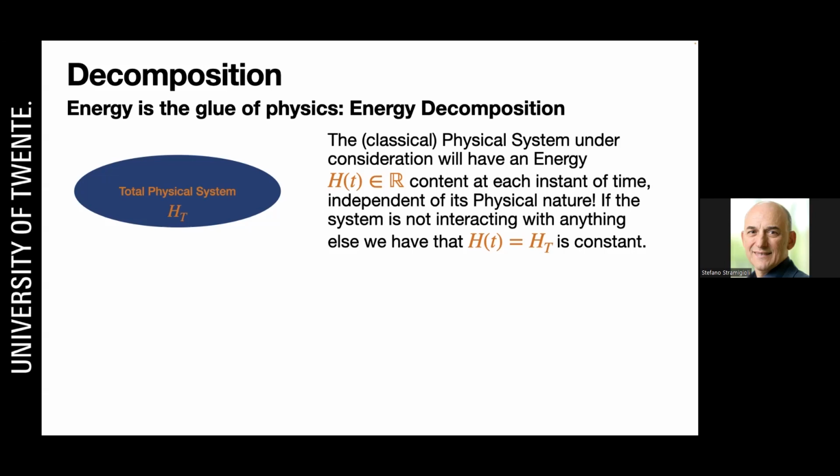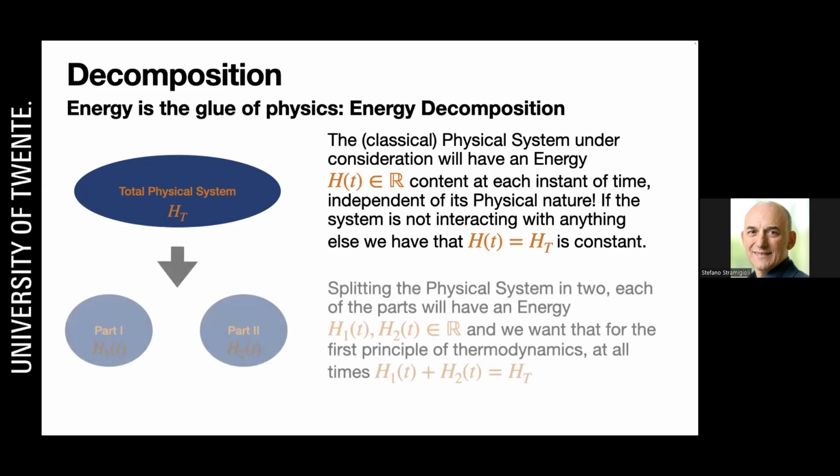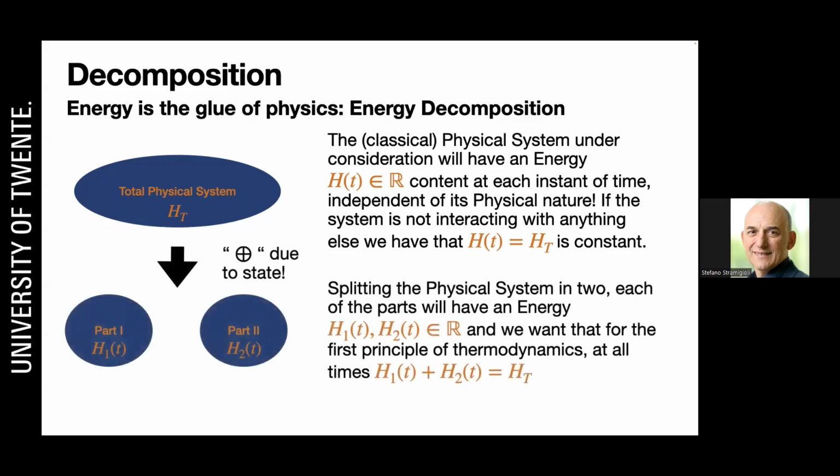So if we have a total system and we know that energy is important, I think it should be obvious that when we decompose, we don't use block diagrams, drawing the equations in blocks, but we keep the structure and the energy preservation. So we want to split it in two. Of course, we will split in many things, I'm just doing the example with two, in such a way that each of these parts has an energy content representation. And it should be in a way that the sum of the two energies is the same as the one I started off with. Otherwise, the decomposition broke the conservation of energy.